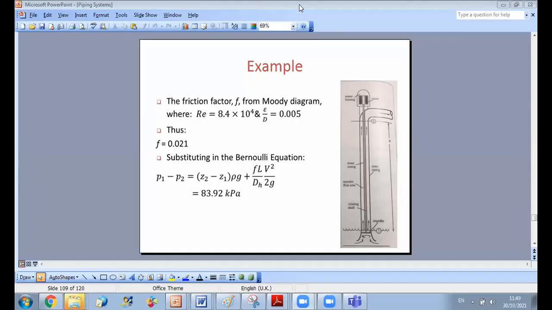So we were saying that now we substitute Reynolds and epsilon over the Moody diagram. We place these lines and then we can determine the value of the friction factor. Once the friction factor is calculated, we can replace it in delta P and get the pressure drop value. Okay.